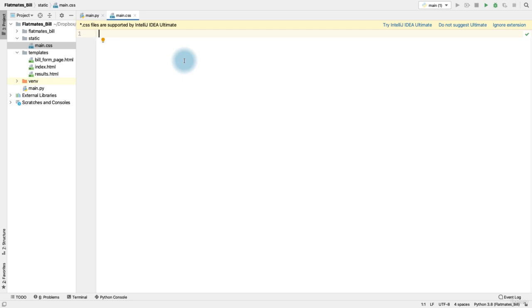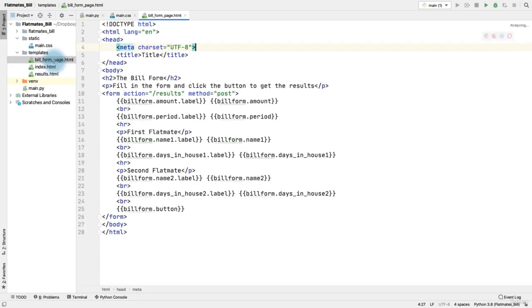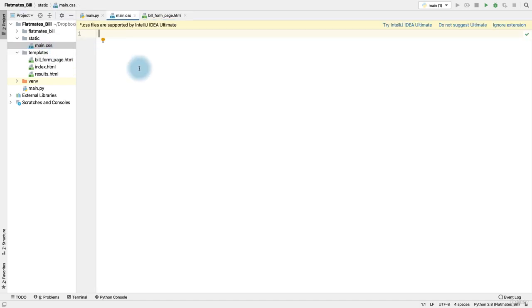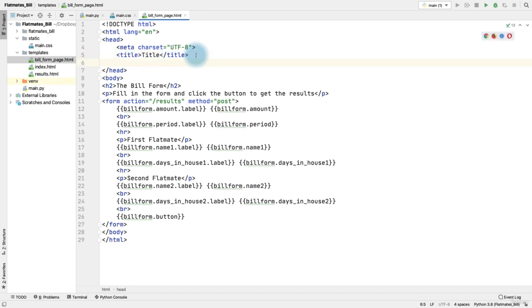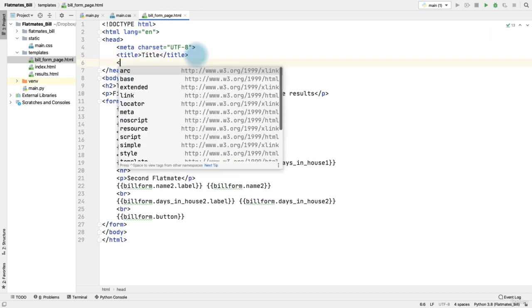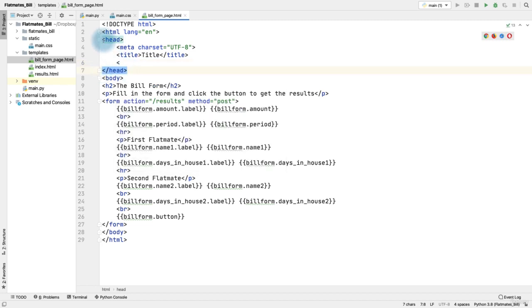So what I'm going to do is I'm going to style the build form page only. That's the most complex page that we have. So if you learn how to style that, you can style the other ones by yourself. It's very easy. Therefore, since we are working with this page, we need to tell this page the link to the CSS file, which we are going to write some CSS code in. So we need to connect these two files. The way to do that is with a single line of code, which needs to be inside these head tags. So you see, opening head tag, closing head tag here.